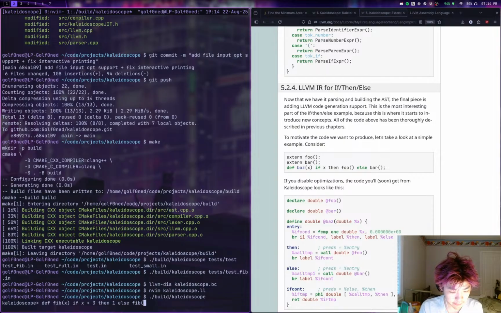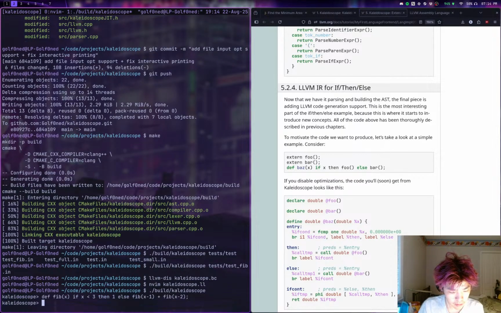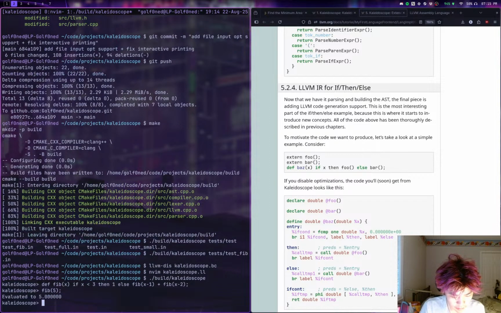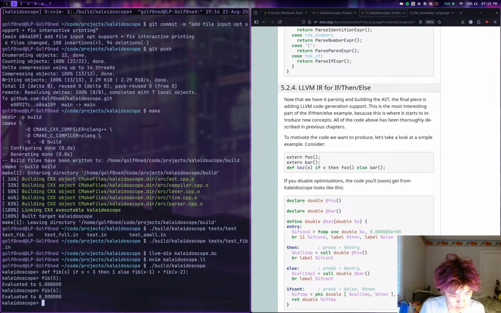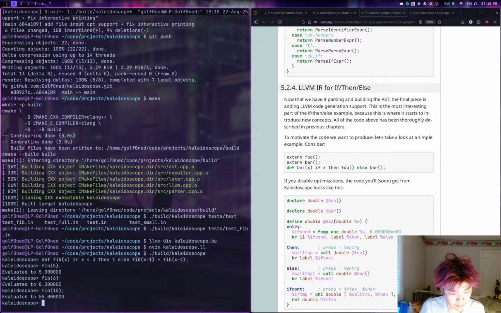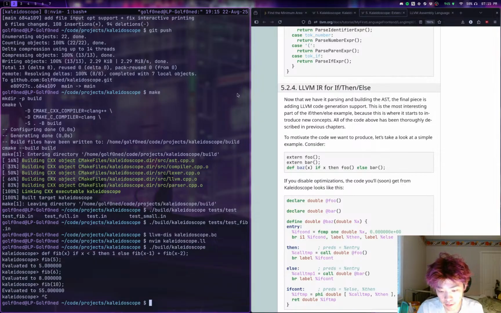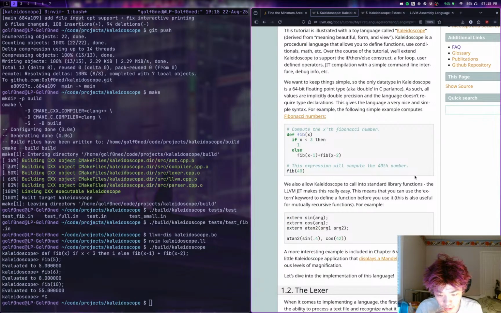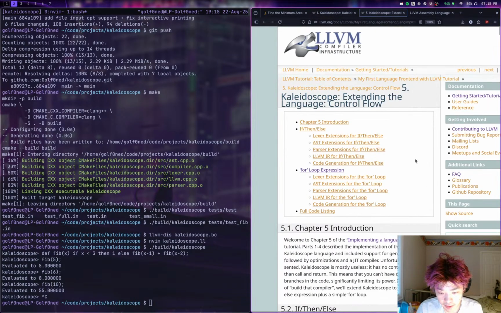Else fib of x minus 1 plus fib of x minus 2. Okay, nice. Okay, neat. So that evaluates properly, it looks like. What else do I need to add here?